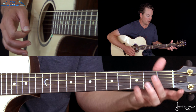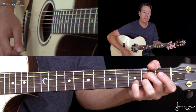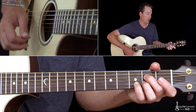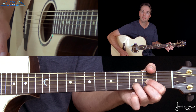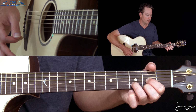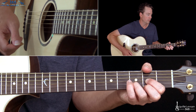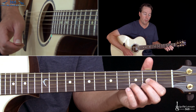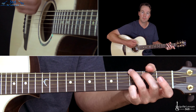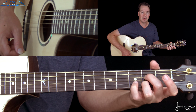Now he starts with that A7 chord, just going to up down on it. And then we go to the D, kind of the same thing. The same thing, just between the A7 and the D a couple times. And then we switch it to the G chord. That's a little up down. And then we take it to that A7, and that's when he starts the consistent strumming.